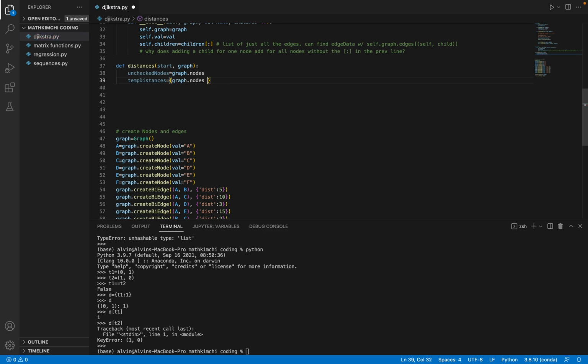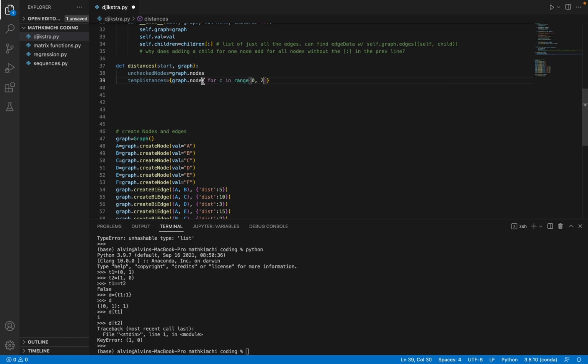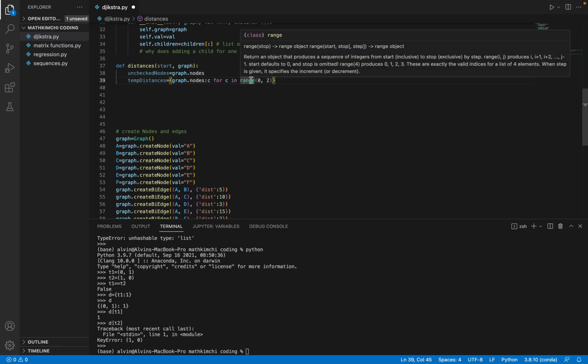Wait, I hope dictionary comprehension is a thing. So graph.nodes for C and H 0, 2. So it seems to be a thing, and maybe you can do something like this.